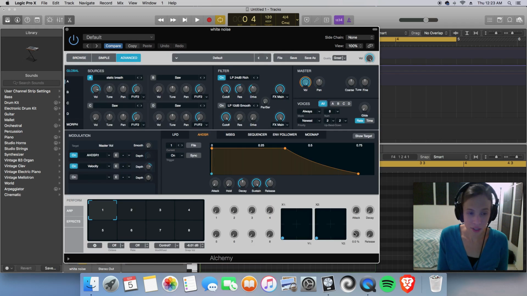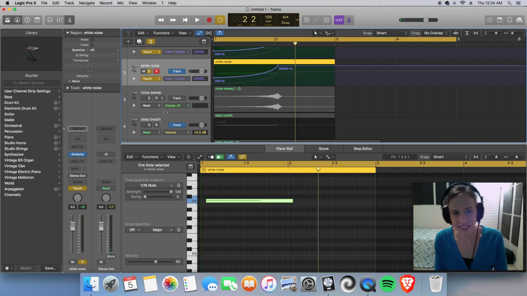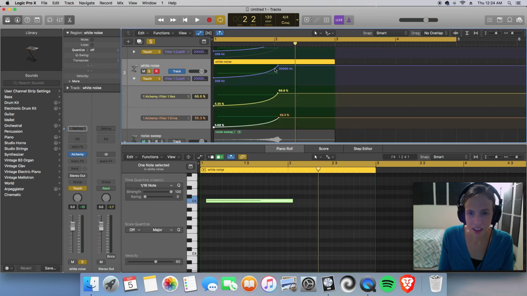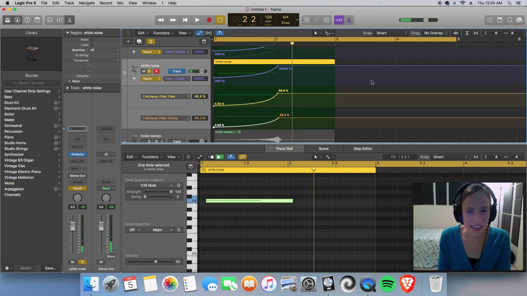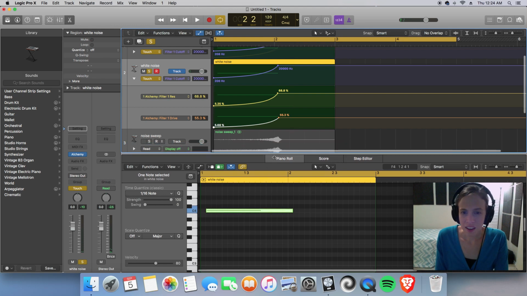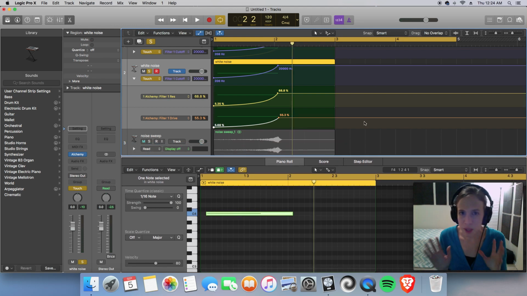Okay, so we should have it. And with our lanes of automation, our neatly colored lanes, we have our sweep. All right, so that is essentially how you make a sweep using sound with the Alchemy Synth.